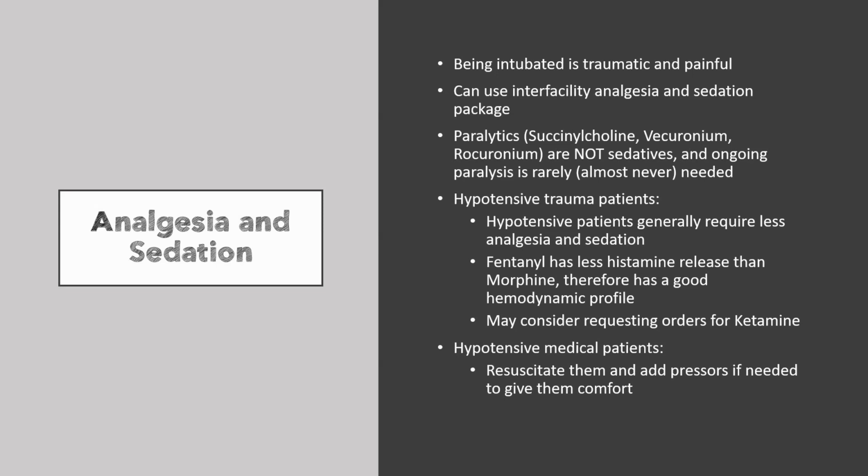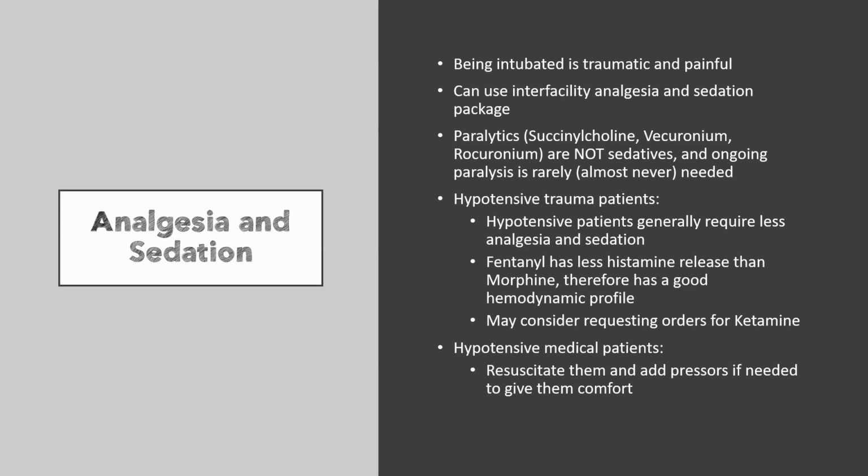And you can always consider requesting orders for ketamine. Now, we know that ketamine is less likely than almost anything else to lower the blood pressure. But if the patient is a peri-arrest trauma patient, anything you give can lower the blood pressure, but ketamine will do it less often than anything else that we have.